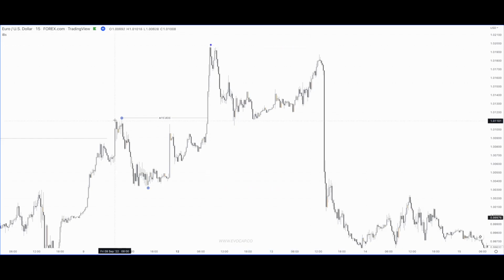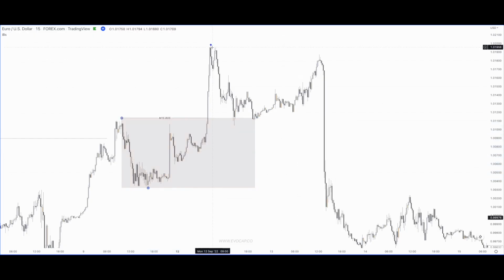So as you can see, after that break of structure, we get a pretty expansive move to the upside, and then price starts to correctively pull back. So let me just have a quick look where we pull back to. Okay, yeah, so we pull back to the EQ of that range. We also mitigate this prior demand range as well.